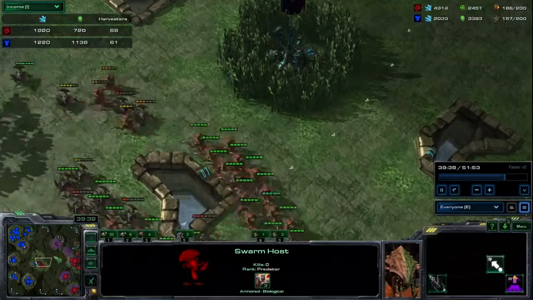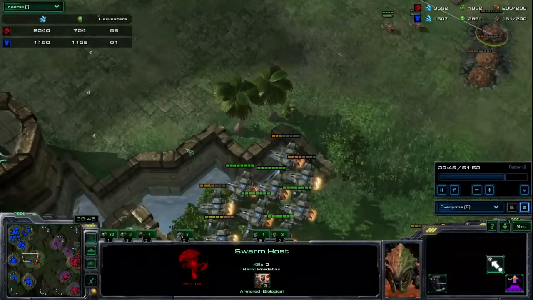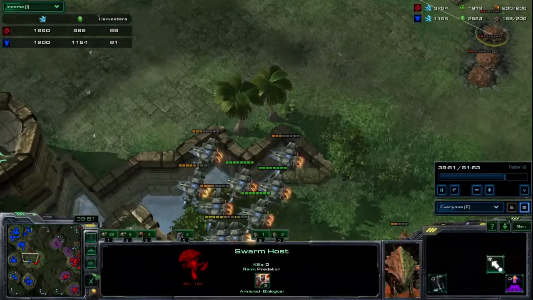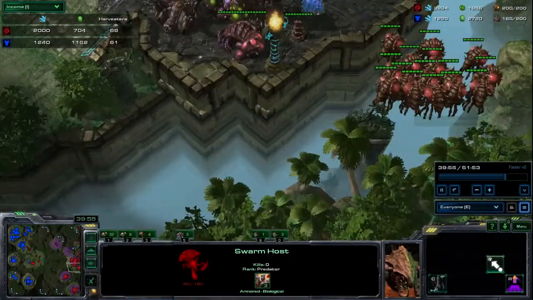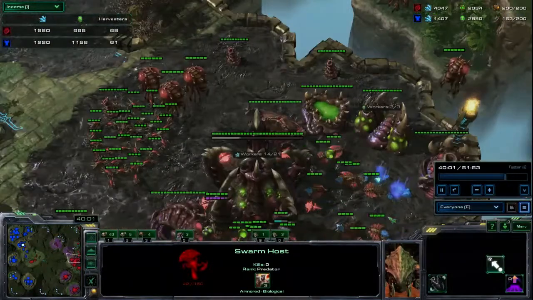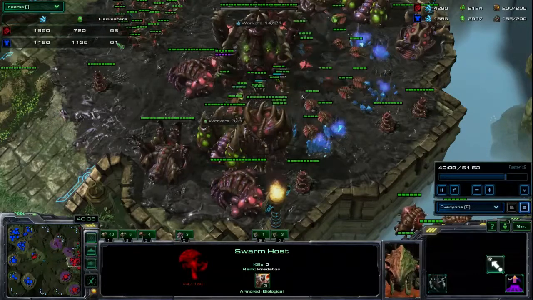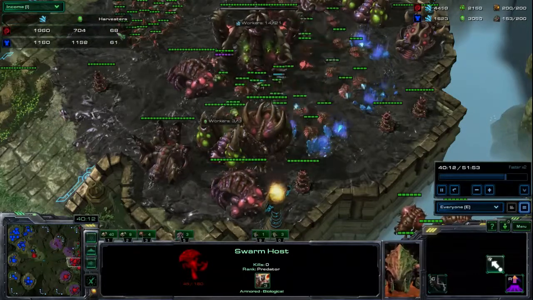So I'm flying around with my Vikings for no real reason, just to... oh, maybe there's an Overlord or an Overseer I can take out. Well, when all his Overlords are hovering in one little area, I mean, that's pretty much what it is.